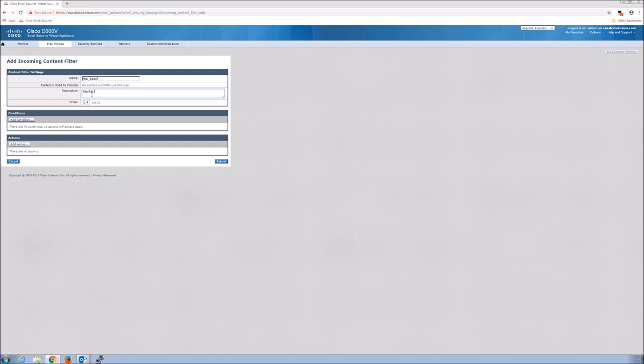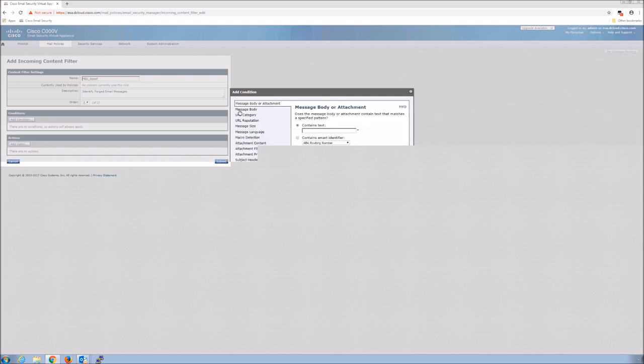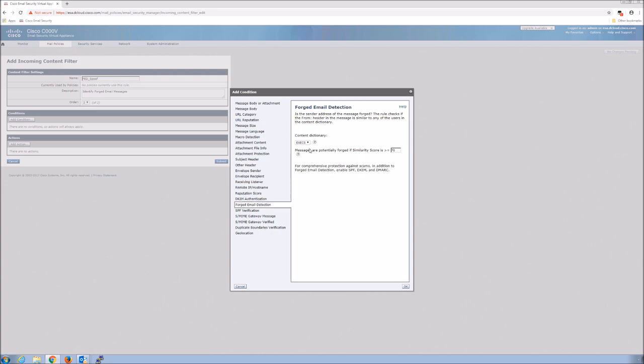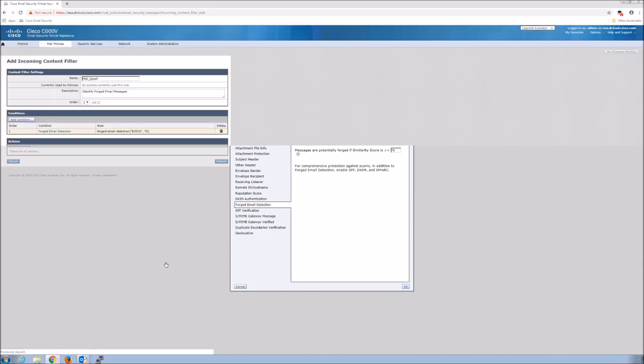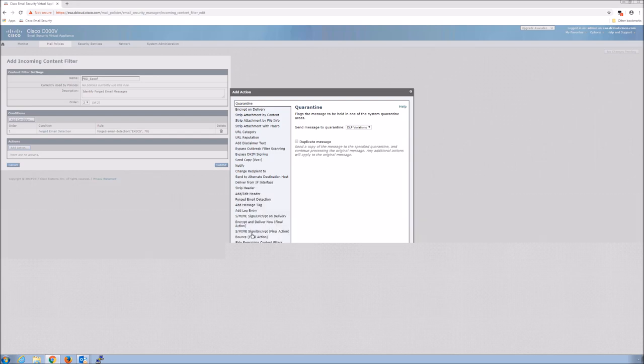So what we'll do here is we'll go through and create the content filter. You give it a name, and I ultimately want to give it a good description. And then we'll add a condition. Now, the only condition that we're going to actually make is we're going to add that content dictionary, so that's that here. And then messages that are potentially forged, and we're going to leverage our similarity score. So anything from 1 to 100, obviously the higher the similarity of those words within the dictionary, the more likelihood or the more positive the result. So we're saying at least 70, right?